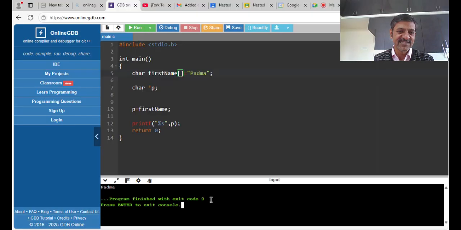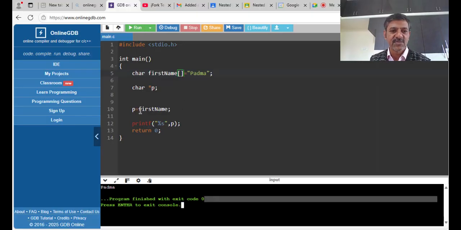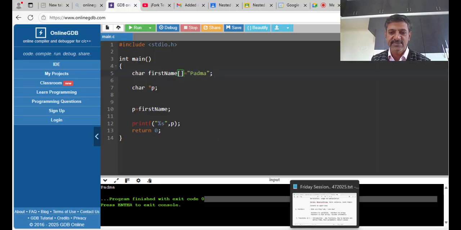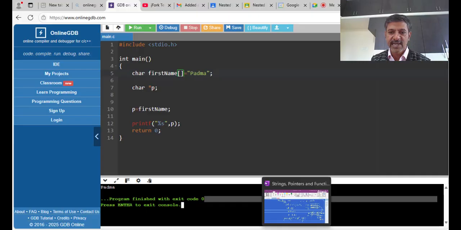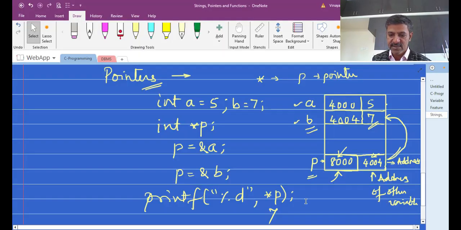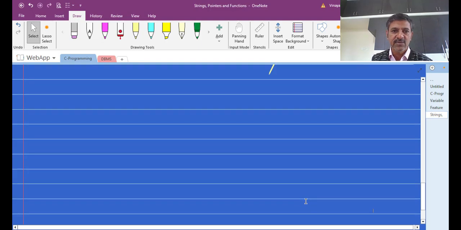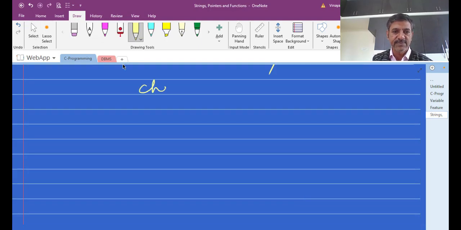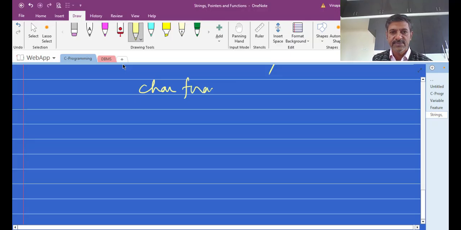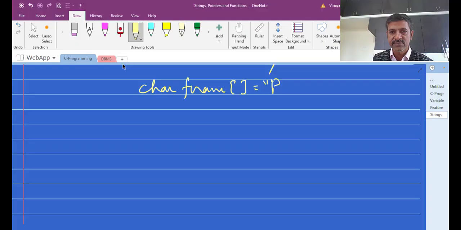So P is pointing to first name, and then you are getting that. Diagrammatically also, I will show you what actually happened. So we declared char first name, square bracket, name here.